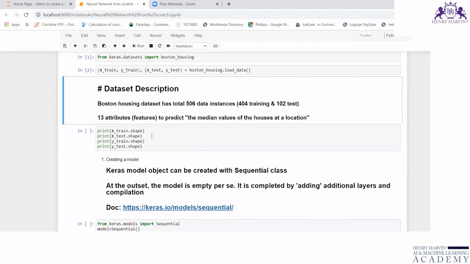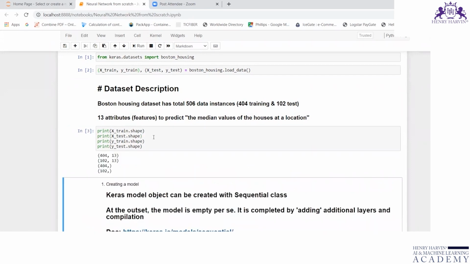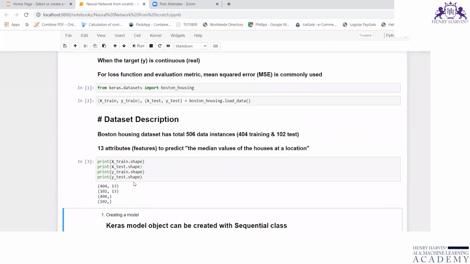Now I want to confirm this, right? So I'm getting the shape of X_train, X_test, Y_train and Y_test. Yes, I'm right. X_train has 404 rows and 13 columns.